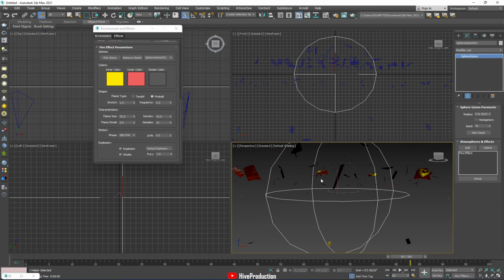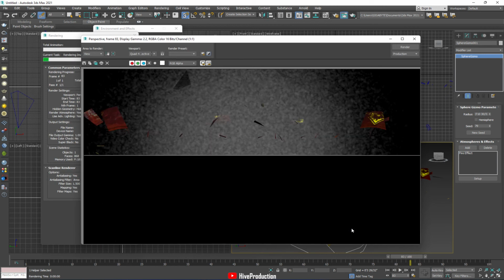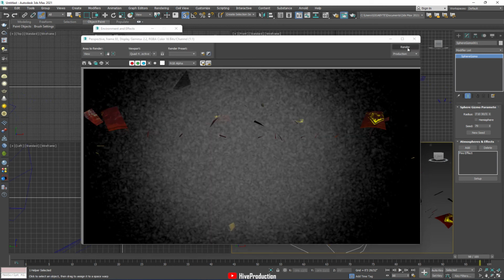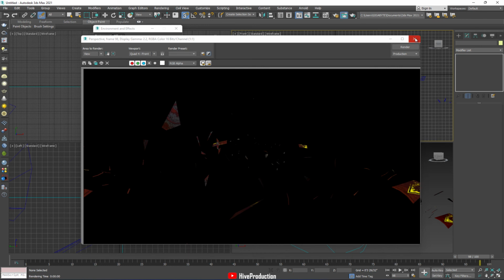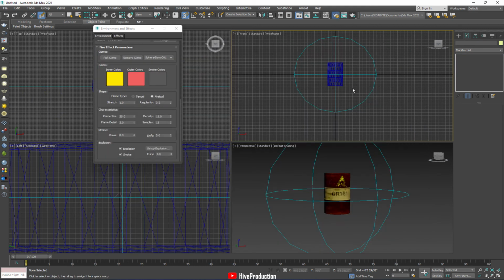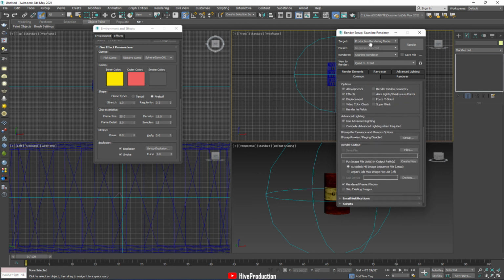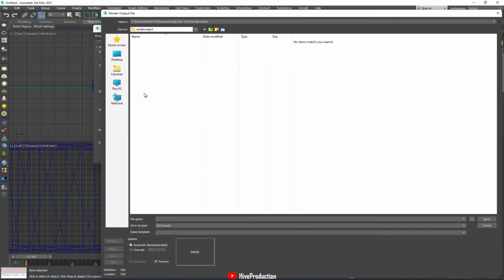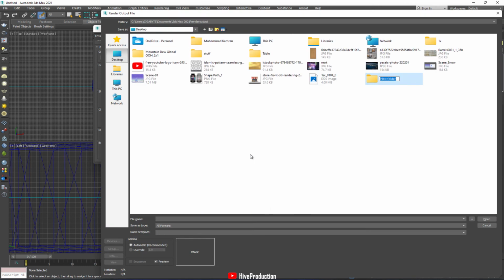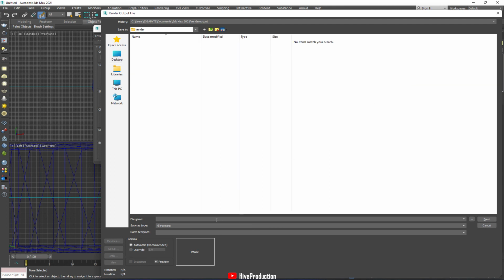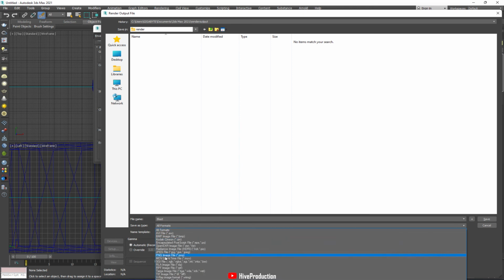So furthermore, we will have to increase something more, which is the pieces of this drum, because when the bomb blast takes place, every piece is going to be destroyed very fast. So once again, I'm going to go to the render settings. I will just give it a render output, or maybe a save path. So I'm going to save this file in a render folder, go inside of it, go to blast, and take PNG sequence.